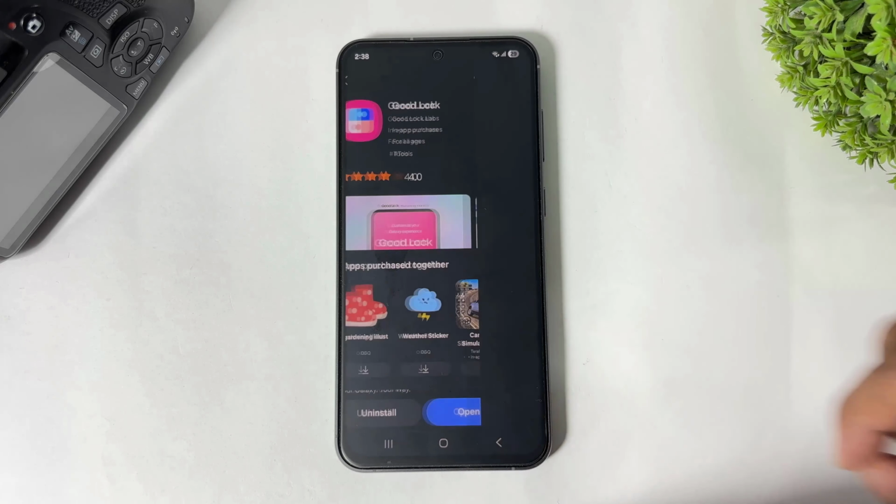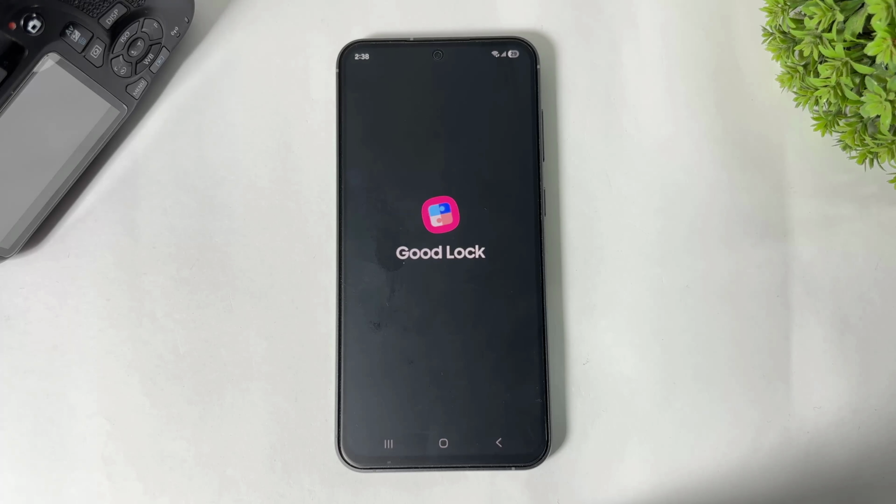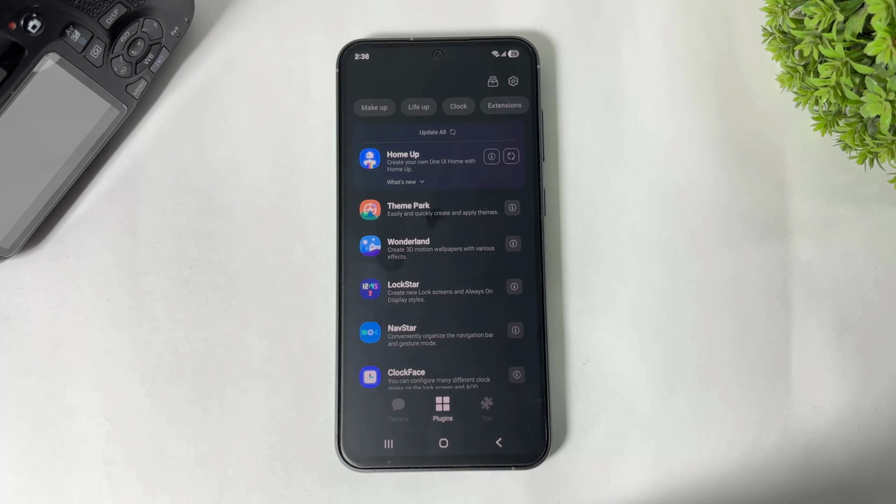After download, tap and open, and guys, first update the Lockstar plugin. On my device, this Lockstar plugin is already updated.